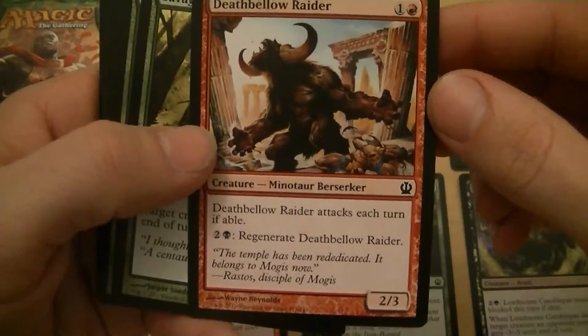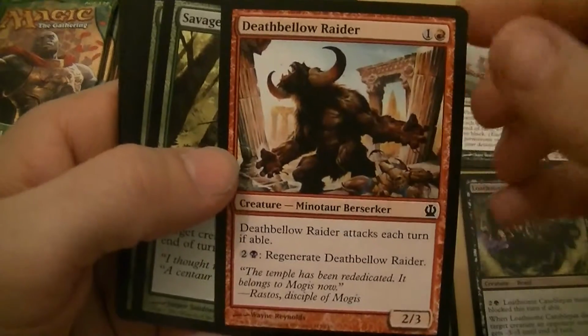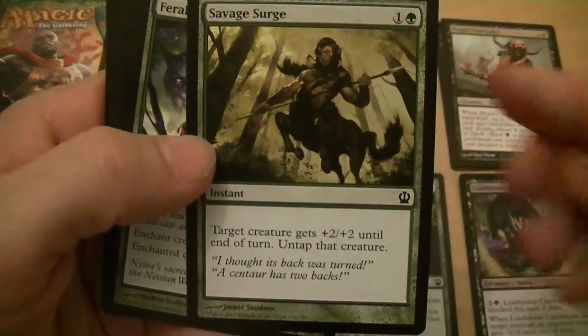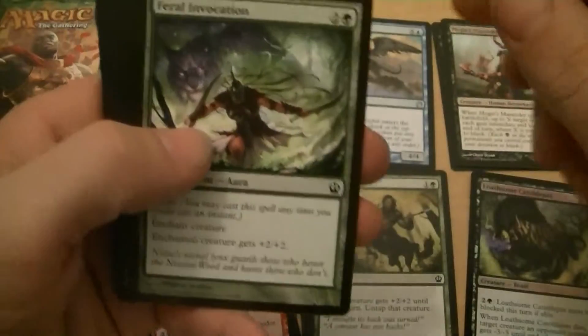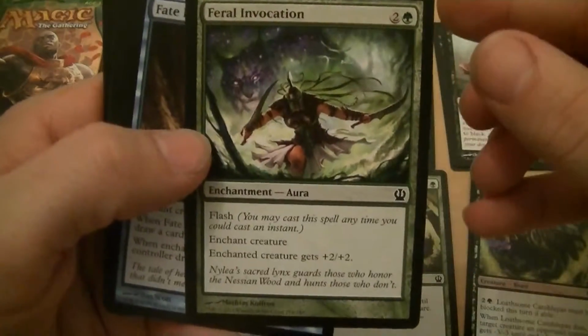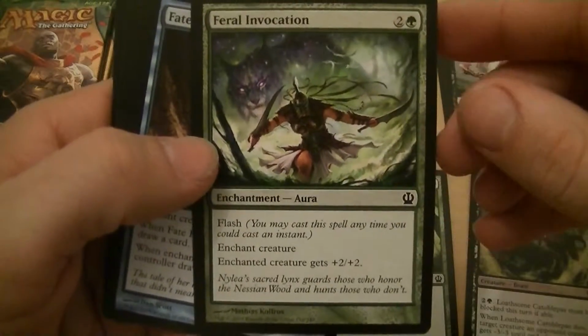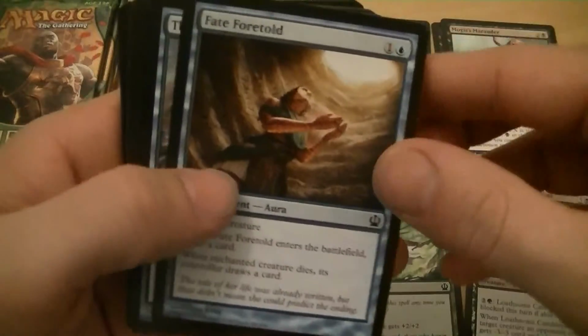Deathbellow Raider, 2 for a 2/3. It attacks each turn if able, and you can regenerate it with a Swamp and 2 colorless. Savage Surge, 2 for a +2/+2 until end of turn. You can untap it, so a good little trick. Works with Heroic, of course. Feral Invocation, 3 for an enchantment with flash. Creature gets +2/+2. Same as the last card.